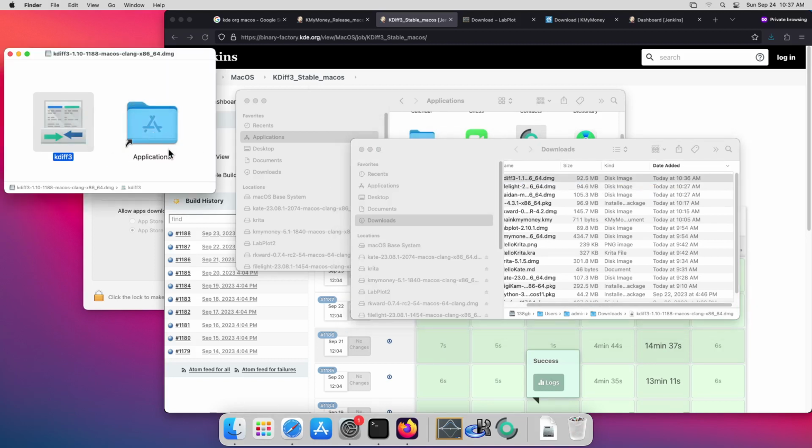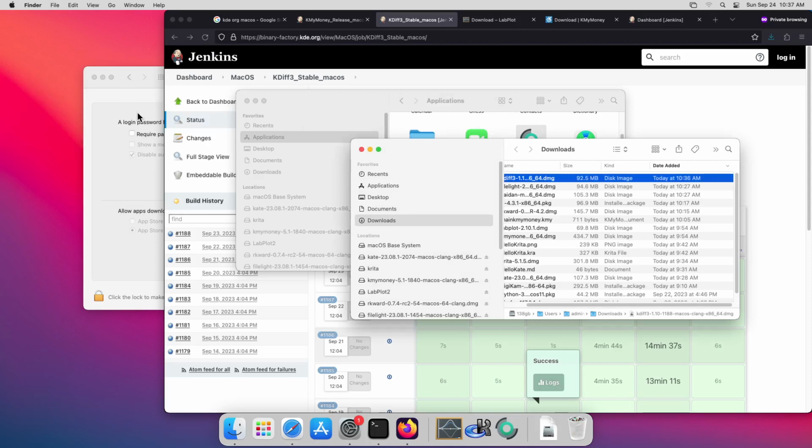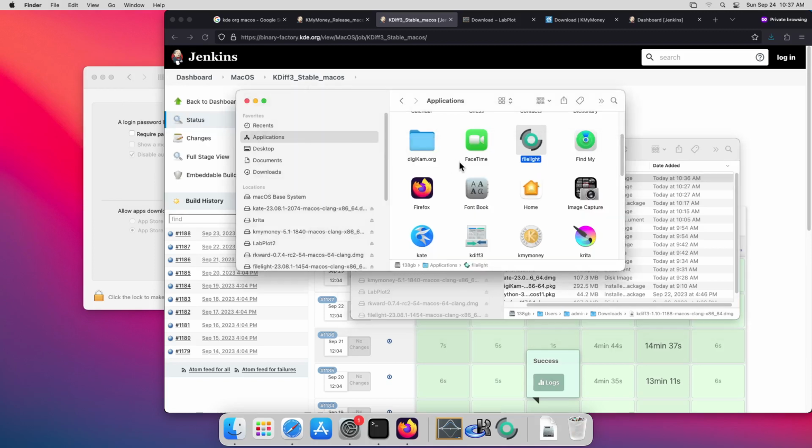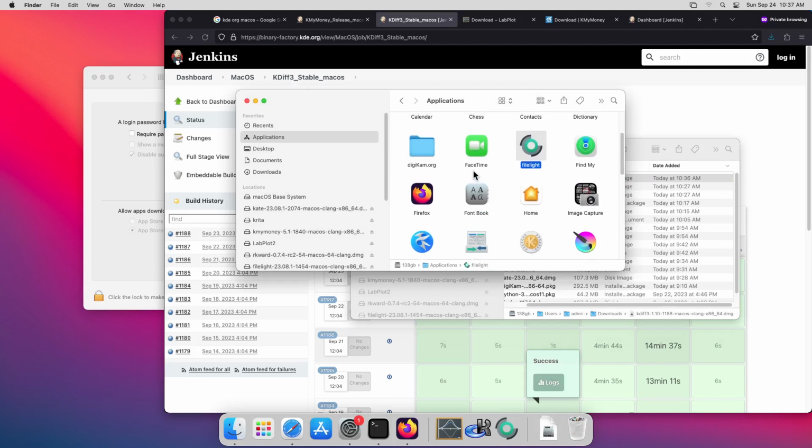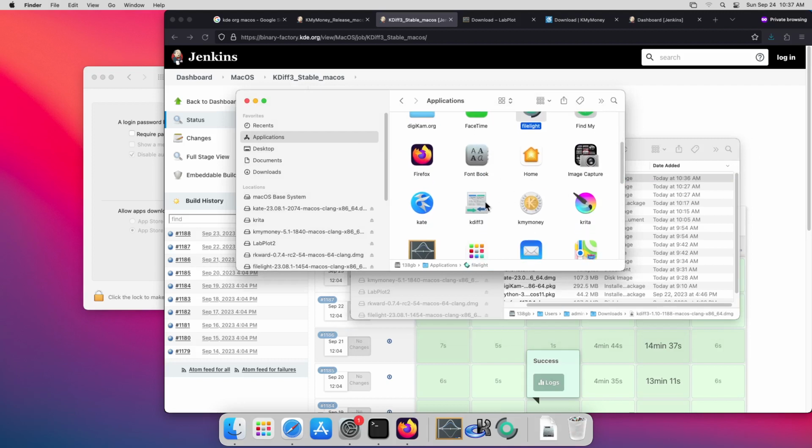Drag. Applications, KDiff3, letter K. This thing.